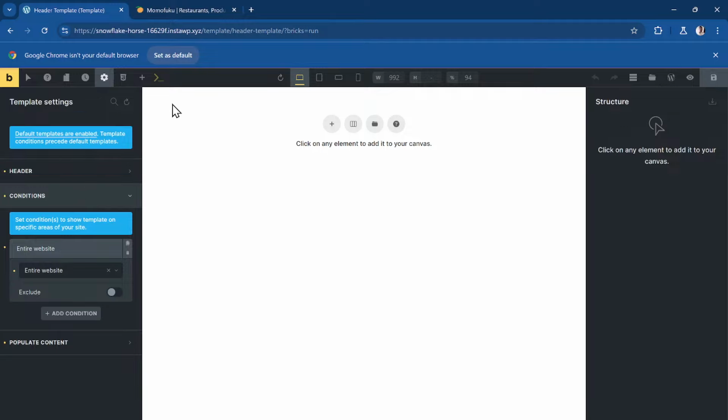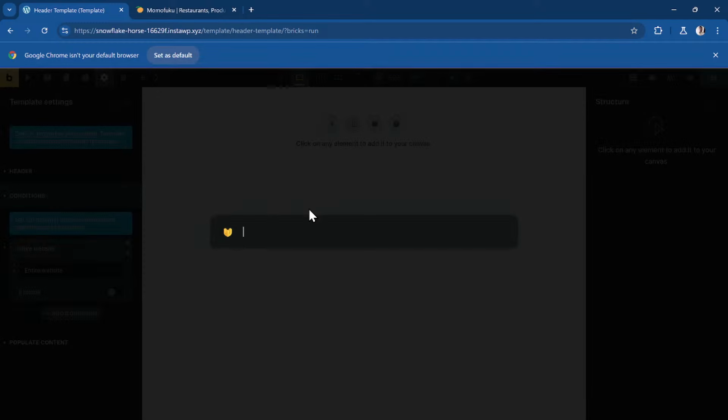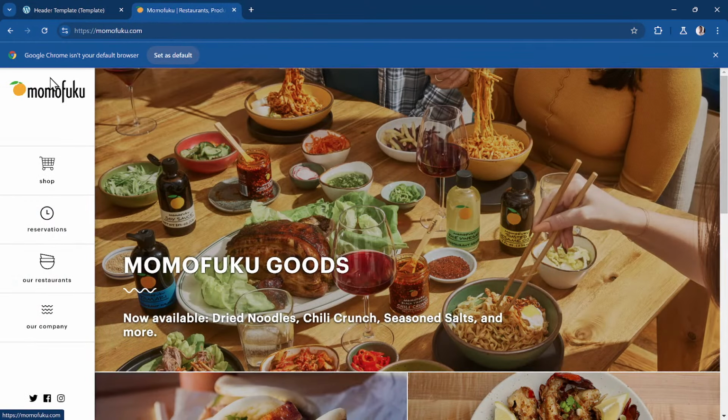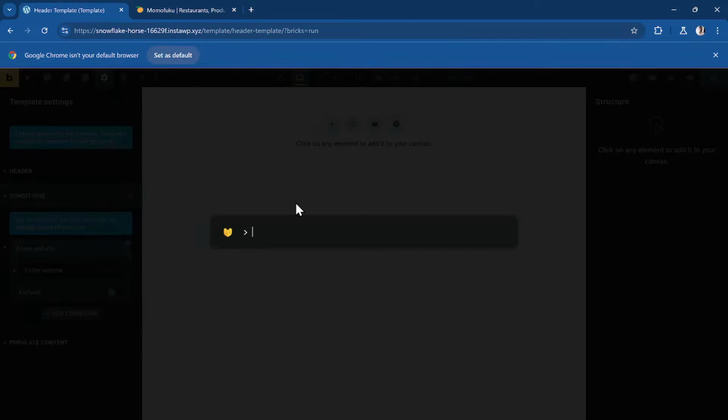This is where I'll start using a bit of BricksForge. That is the terminal, so just open the terminal. What I want is basically a block, and then within that block, we want the site logo, then the nestable nav, and then some social icons. So I'll just say block. I'll give it a class name of maybe momo-site-header-inner.